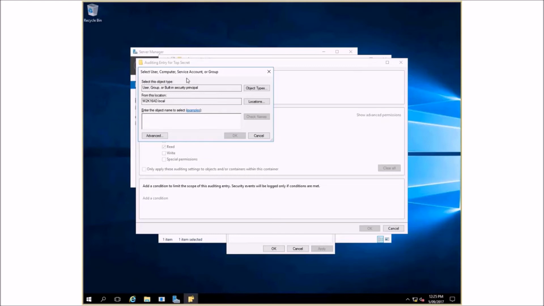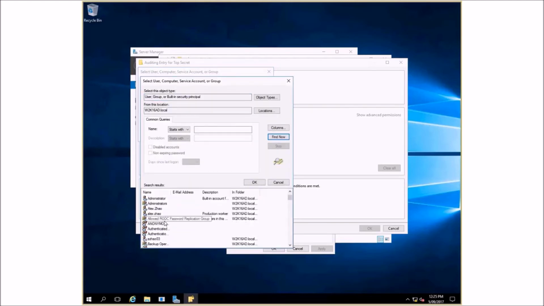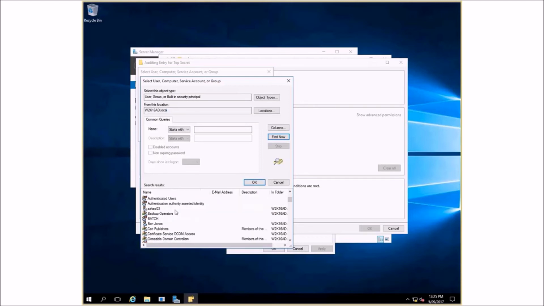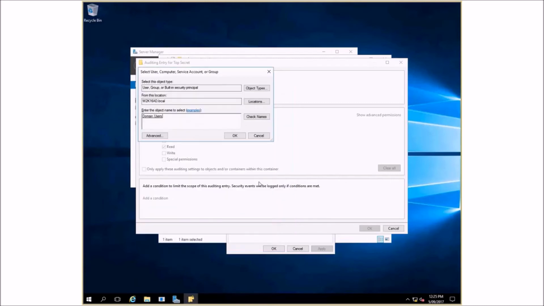If we want to make it really specific, we can say this group of people, or we can be general and find authenticated users, or domain users. That's pretty much everyone with a domain account.